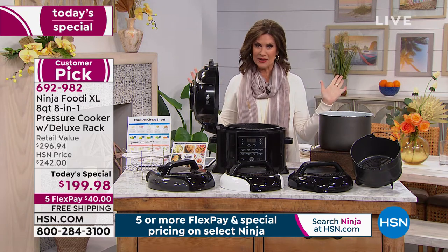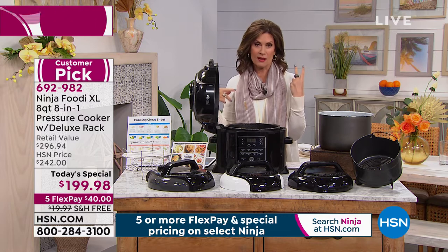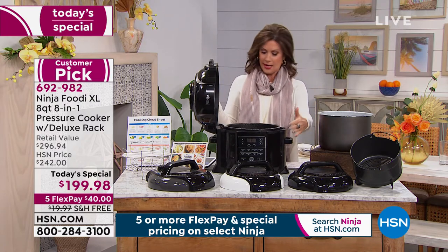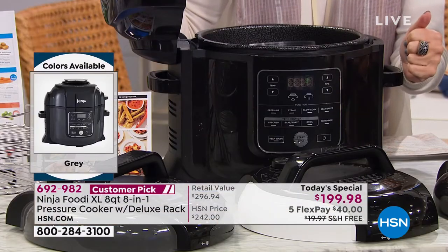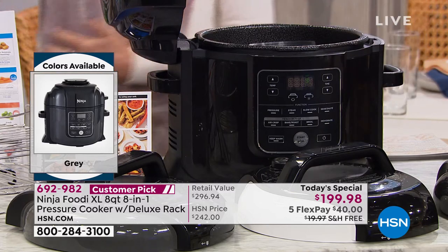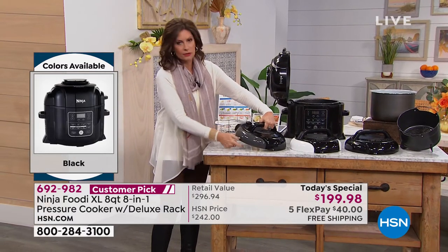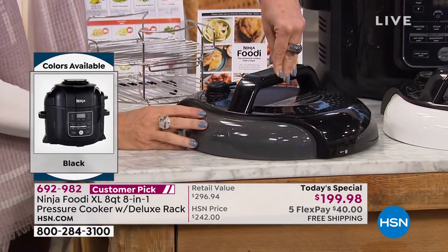We have only here all the color choices that you want. However, we have already sold out of two of our color choices today. Navy already sold out. Cinnamon already sold out. The color I have in front of me is the black — we are good on quantity with the black. We also have it available in the gray, but we are extremely limited now in the gray. We expect that to sell out possibly in this presentation. The gray is available, but less than 200 now in gray.